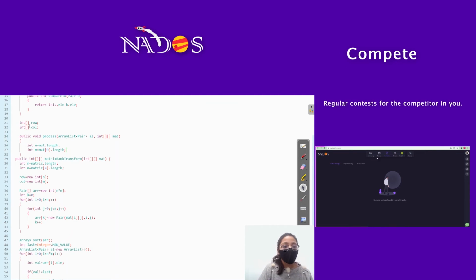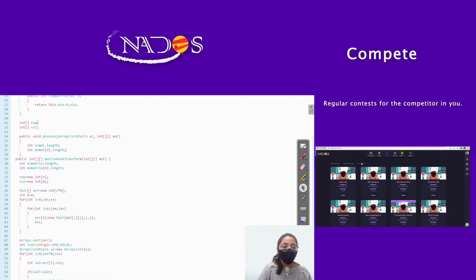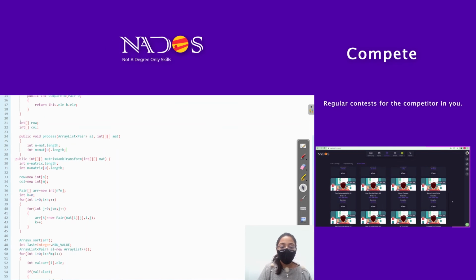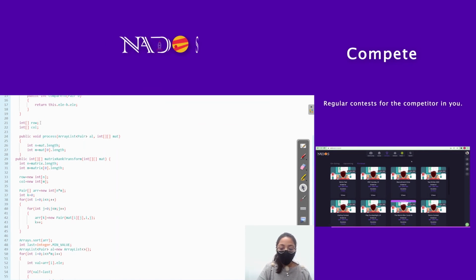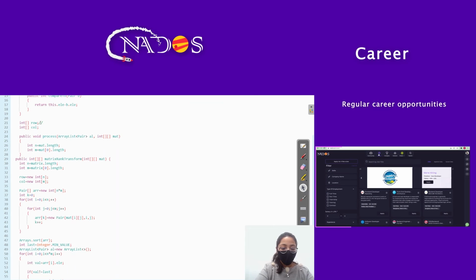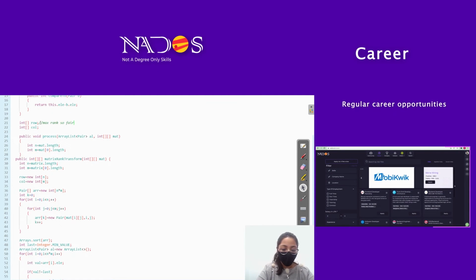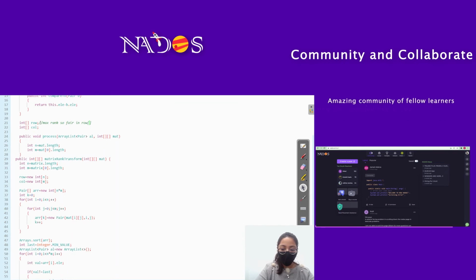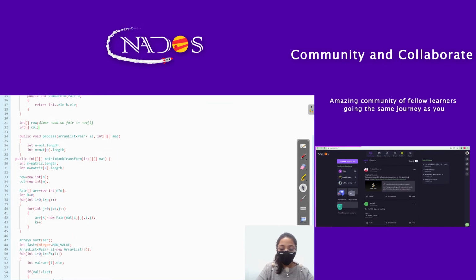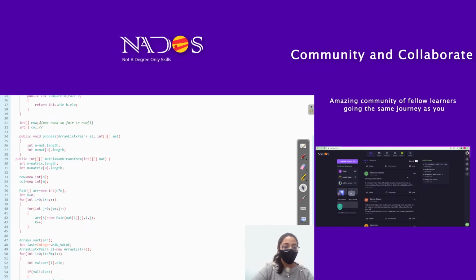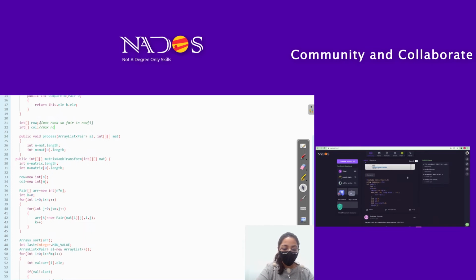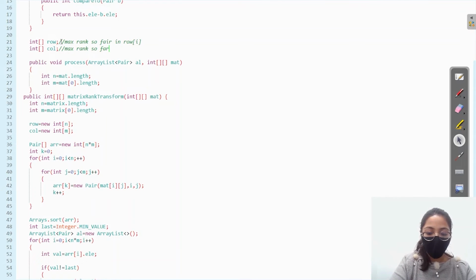Okay. Now see, the row array which we created was storing the maximum rank so far in row i, right? And similarly, the column array was saving the maximum rank so far in column i, right?